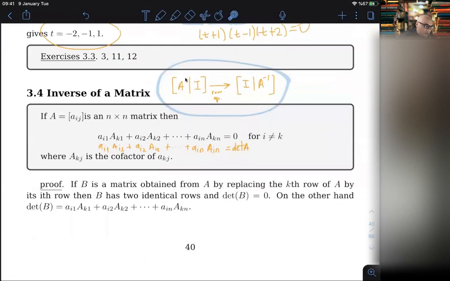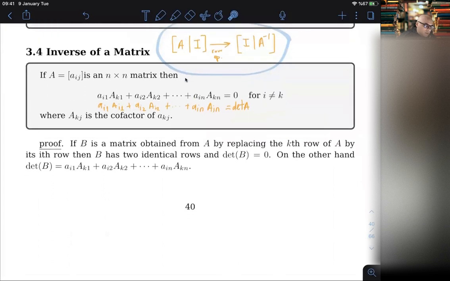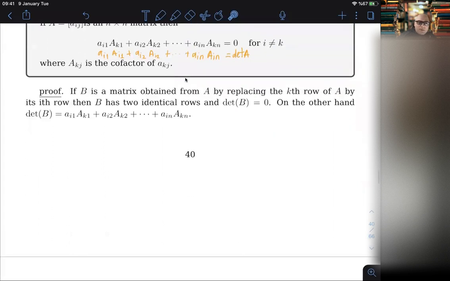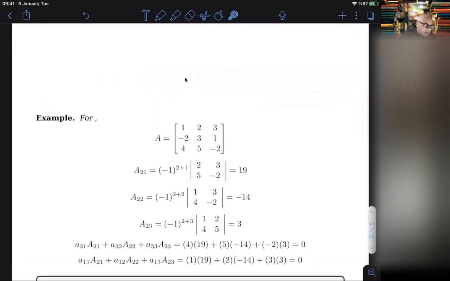So I have written a short proof here, but I don't want to go through it. So let me just look at an example. Example will be better, okay? So you can read this short proof here. Okay, so if you don't understand it, we can discuss it. I think the proof is easy. So let's just do an example.